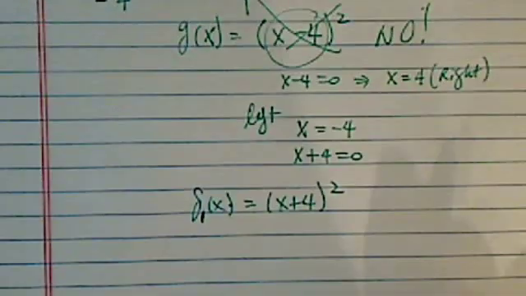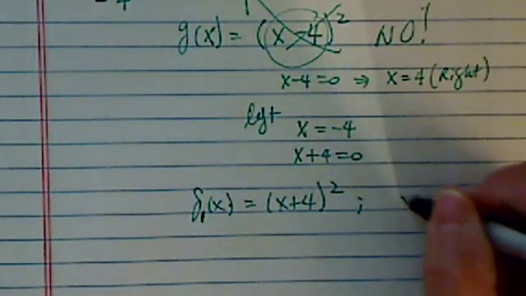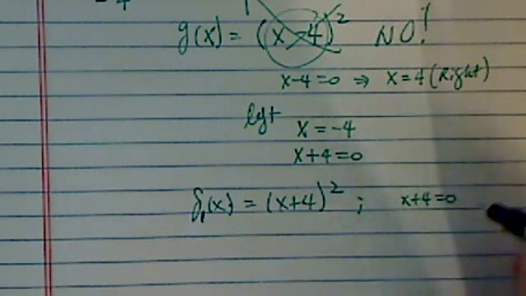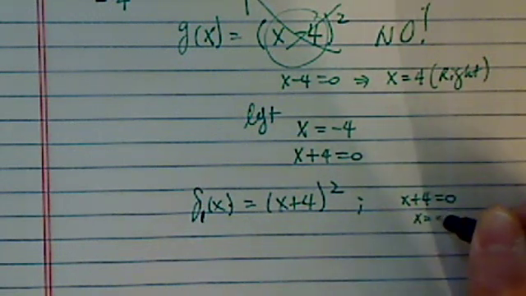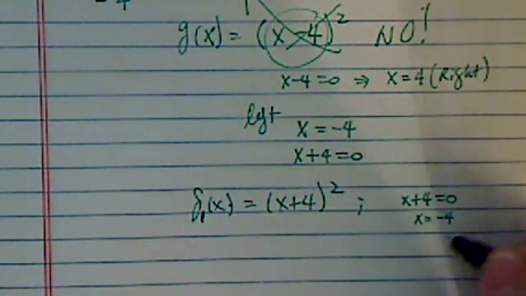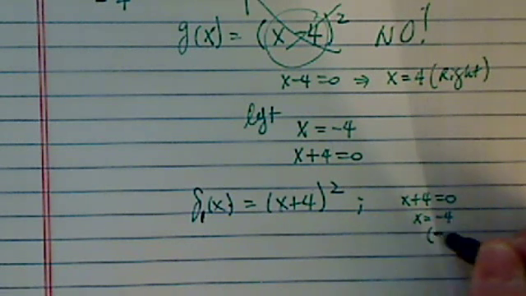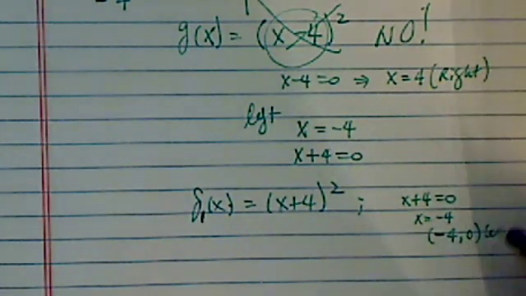So it's kind of backward. Now this one would make sense because x + 4, when that equals 0, that point is at x = -4. So the vertex for this newly shifted is (-4, 0). That's to the left.